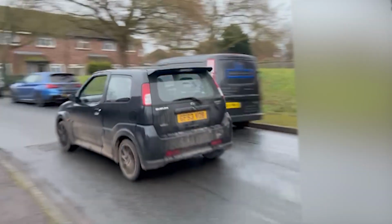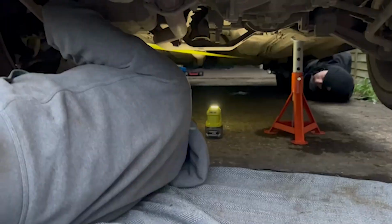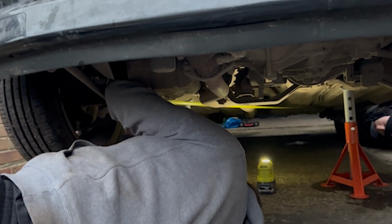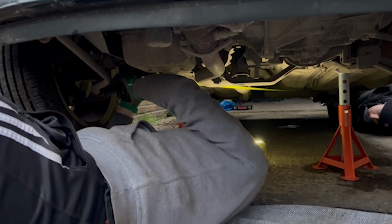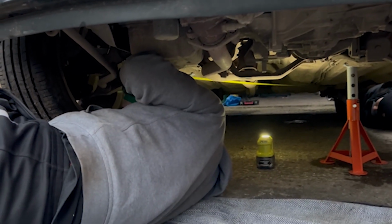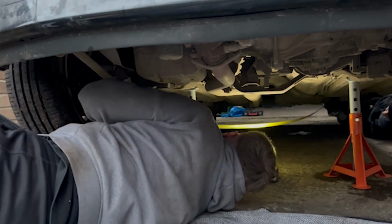Obviously the car drove absolute shit because the tracking is way out. Both wheels are pointing in completely different directions. We thought to be safe that we'd measure the chassis and make sure it wasn't bent, even though this car is a category N. Everyone knows not to trust Copart because they are known to lie on their auctions. More for just my peace of mind because I was worried about the car being bent.